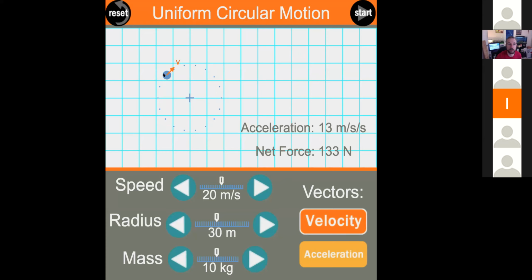So out would be that direction, right? The net force is here, out would be there. In would be the acceleration vector. The acceleration vector is pointed in, but the velocity vector is neither pointed in nor is it pointed out. That's why I just said A, even though I didn't know what you meant by tangent line.